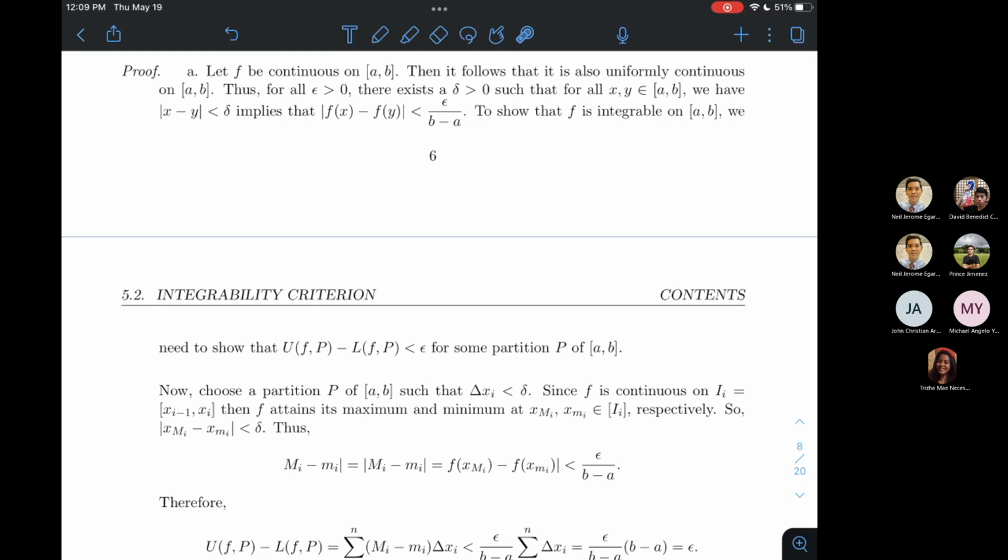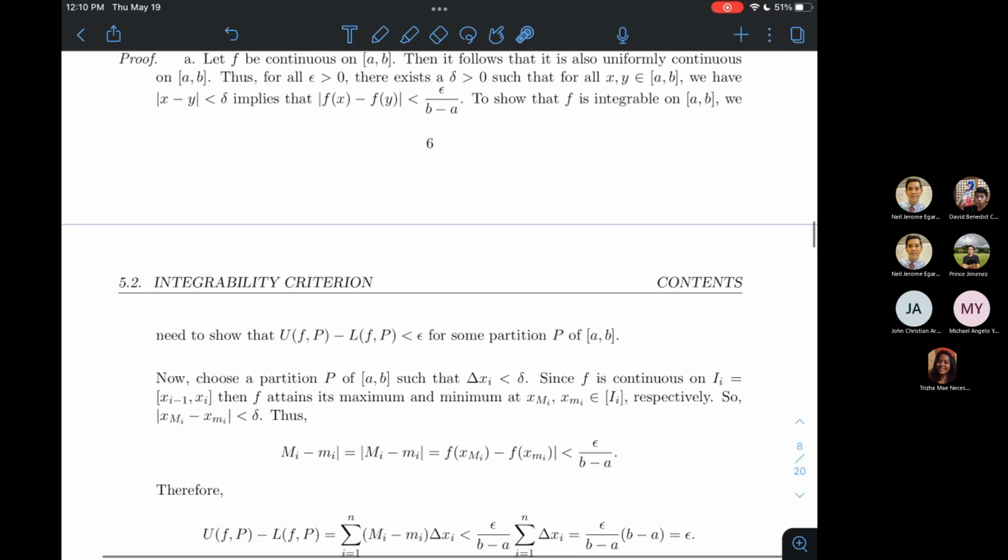So in other words, I'm going to choose a partition inducer P such that the length of each of the subintervals ay hindi tataas ng delta. And you can guess why I want that to happen. I want that to happen so that yung mga x's sa loob ng ith subinterval ay masasatisfy yung x minus y less than delta. Okay?